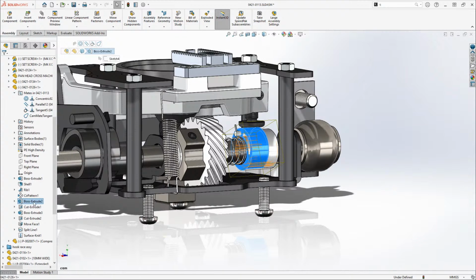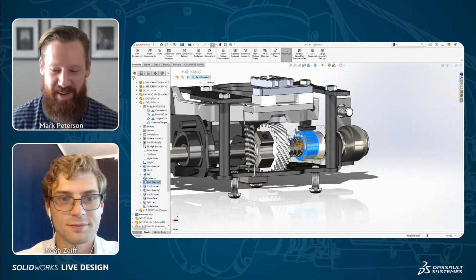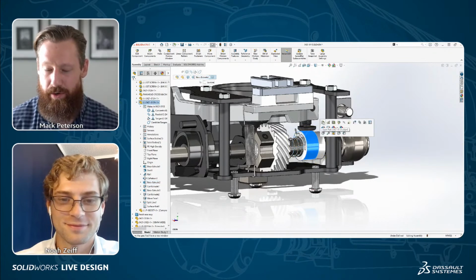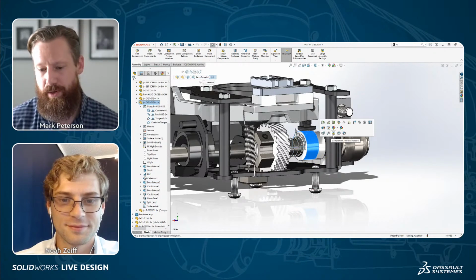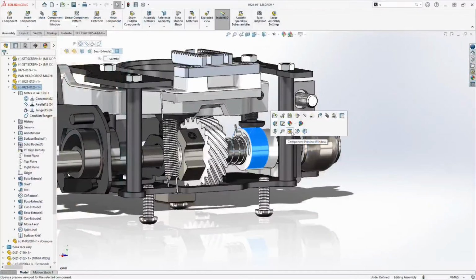What's also useful here, in really understanding the ins and outs of this component, is that if I make changes to this boss extrude, it's going to have downstream effects, and I know exactly what features are going to be affected by it. So let's make something happen here. Normally I would select this item and open it in its own window, but just for fun and to show another one of my favorite enhancements, I'm going to open it in the component preview window.